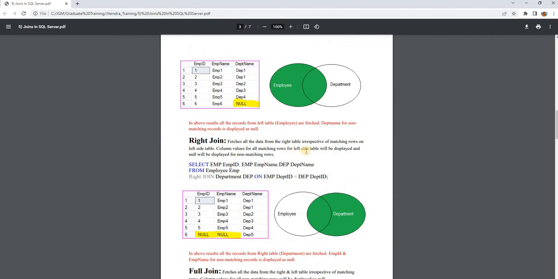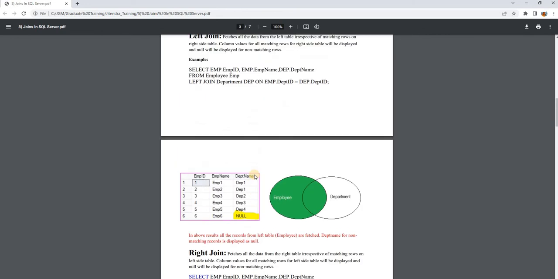Right join is altogether the opposite of the left join. Basically, all the rows from the right-hand side table and the data with the matching rows would be displayed, and for the rest of the rows you will see null. Here you can see department 5 is not contained in the employee table, so for department 5, the employee records are displayed as null.